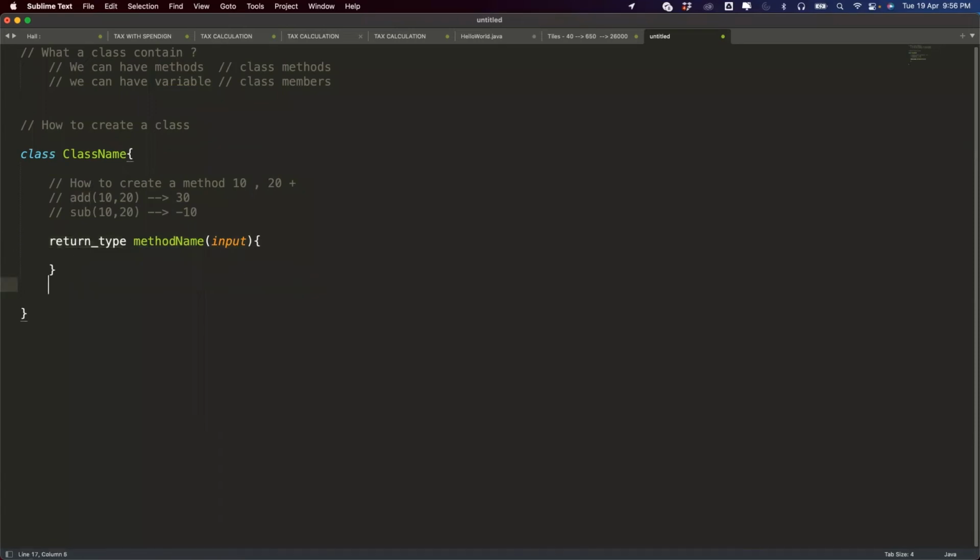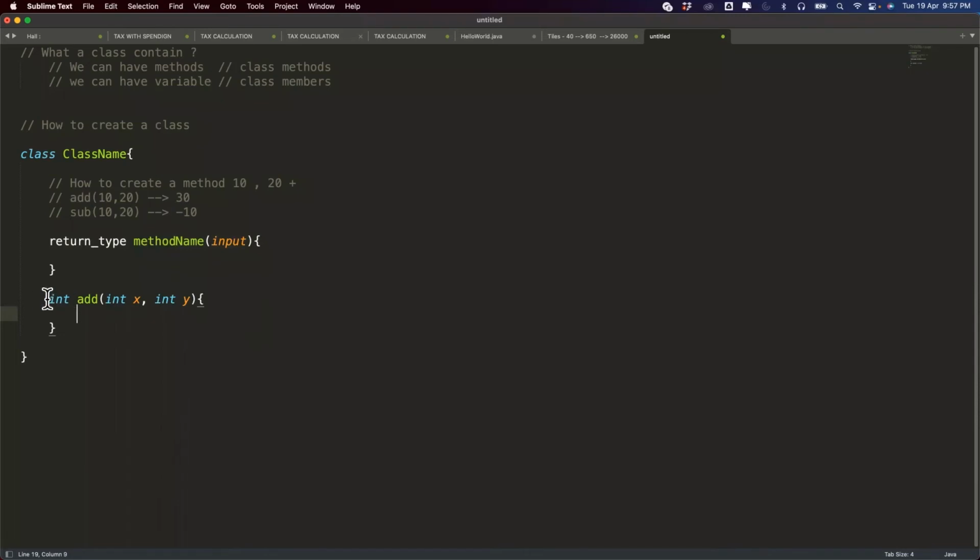So here I'll explain the data type later, but for now I'm just giving an integer. So my return type is going to be int, and my method name is add, and I'll open the brackets. But here I need to provide the inputs: int x, int y. So this is the implementation part, right?